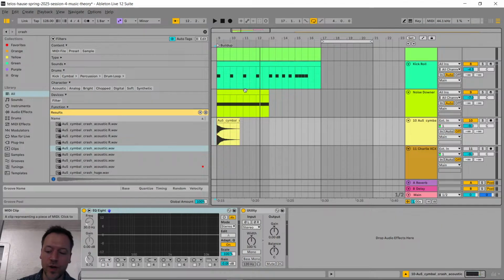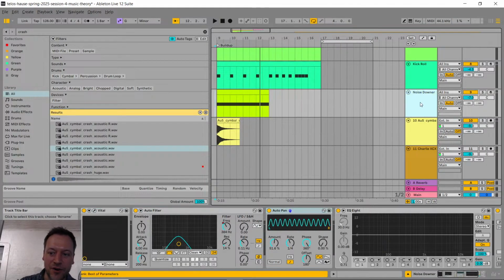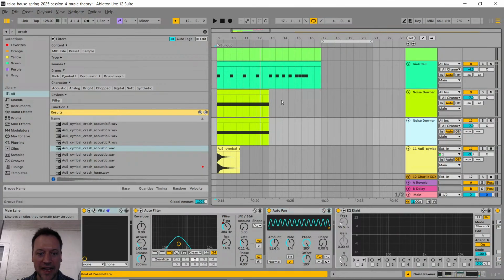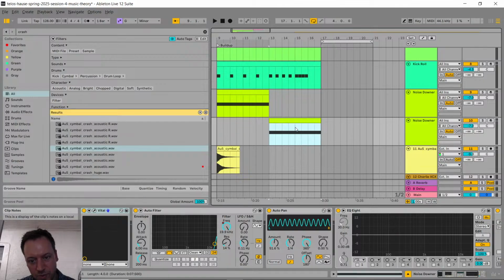Oh, and by the way, we might as well add a noise riser going up. You wouldn't always want to just straight up reuse the same sounds for the downer and the riser, to create a little bit more interest in your track. But just to show you how easy it can be, let's duplicate the noise downer track, and then we'll slide the MIDI clip over, and then we'll switch to the automation view.